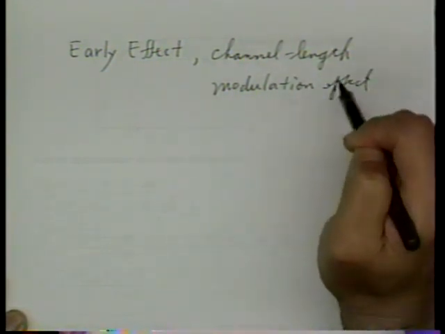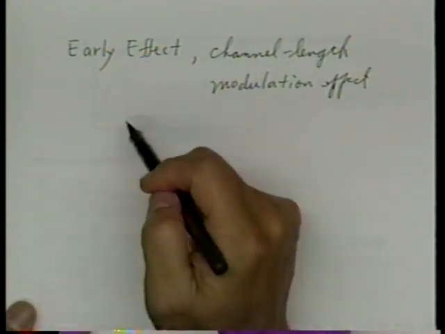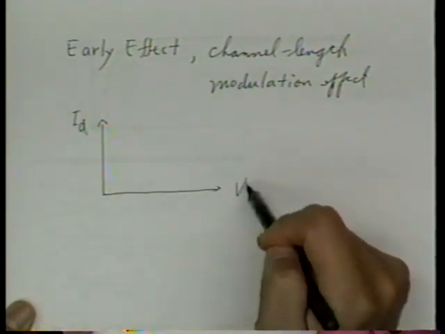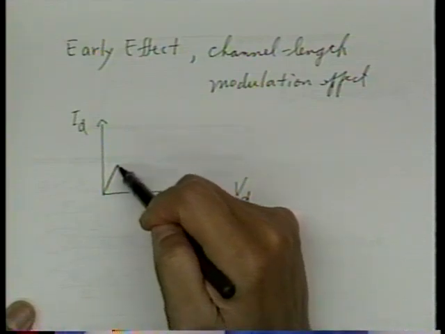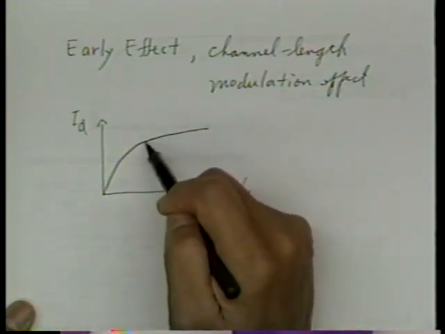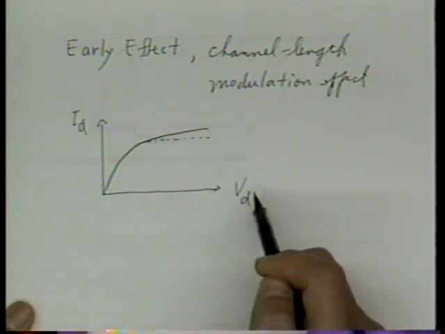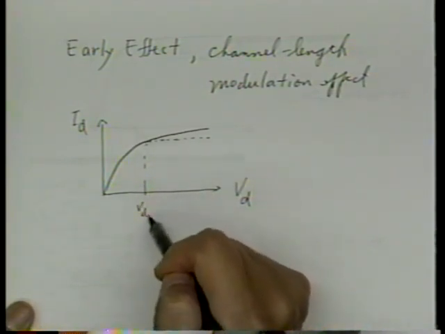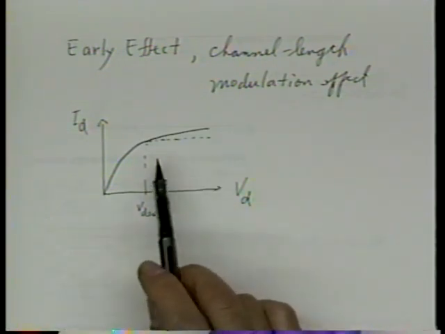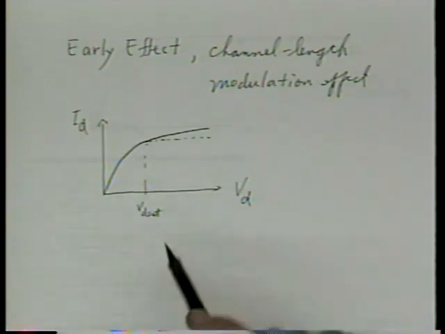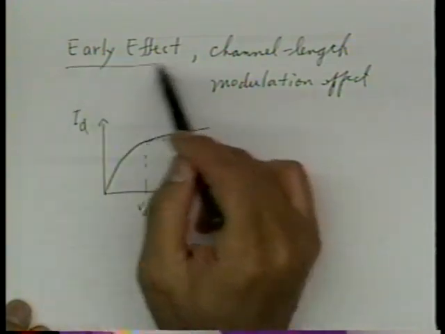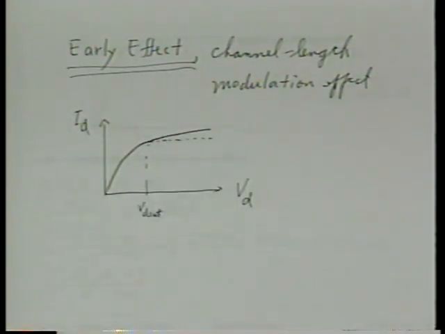The best way to describe this effect in a figure is really this curve, the ID versus VD plot. If we measure a transistor current, you will find it never truly saturates, always continues to increase with increasing VD even beyond VD set. That fact that ID set is not truly a constant, but rather a quantity that increases with increasing VD, that effect is called early effect. All right? That's called early effect.